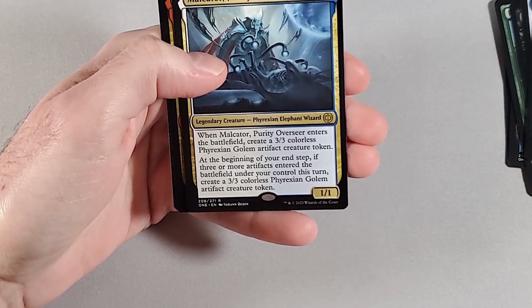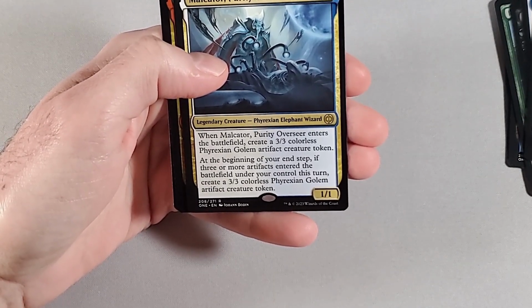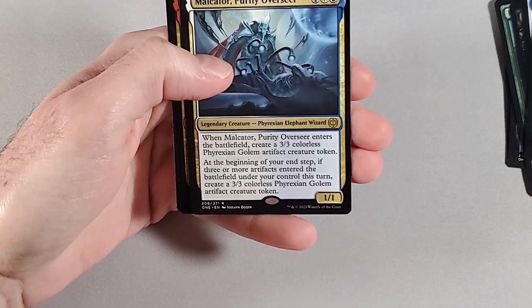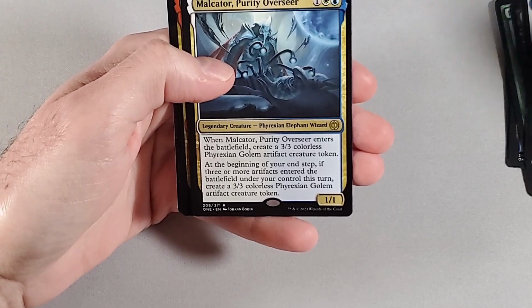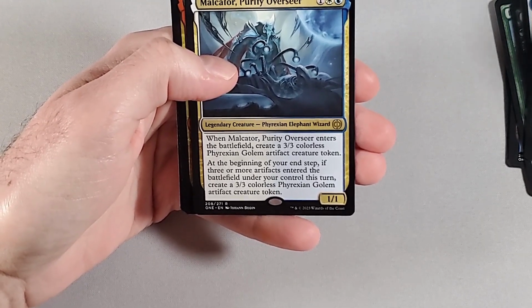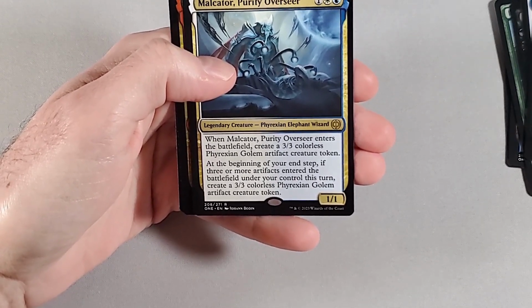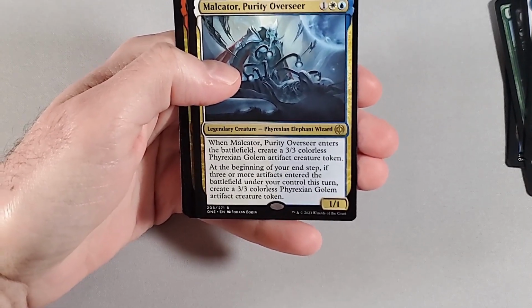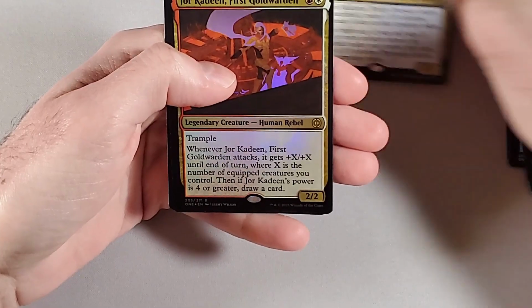Oh, is this the thing I was hoping to see? Or at least one of them, because it makes a bunch of golems. If three or more enter, you get one guaranteed, but then if three or more enter, you get another one. I mean, it's just something I end up putting in Urza, but probably don't swap the commander to it. But maybe, I don't know. Could do some fun stuff.